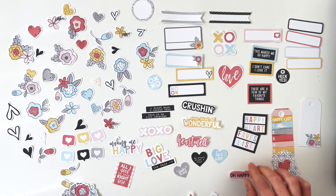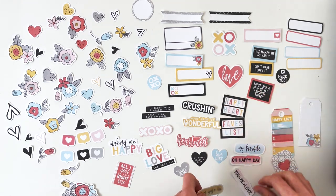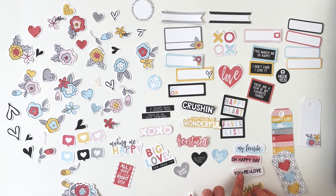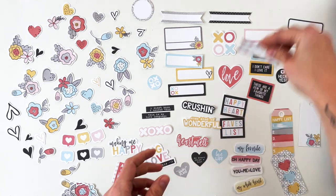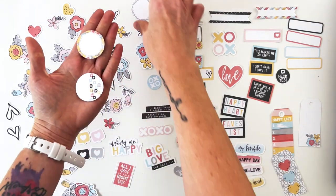Let's put these over here. We're running out of room. No! Just means I included a lot. More journaling labels, more round labels. There's three different styles here.